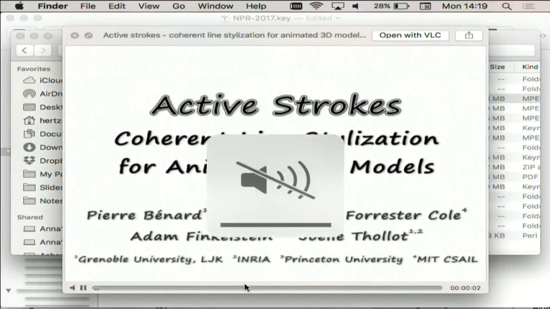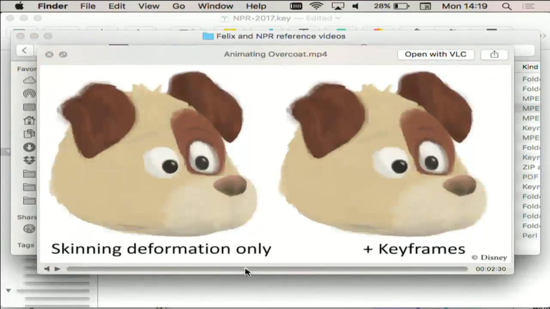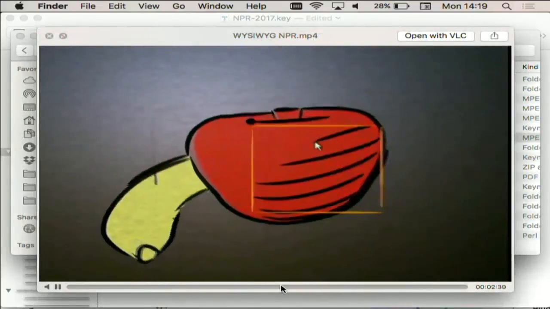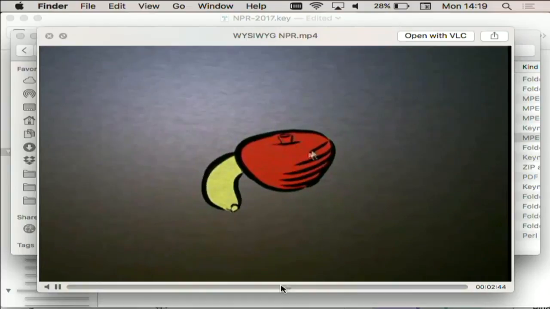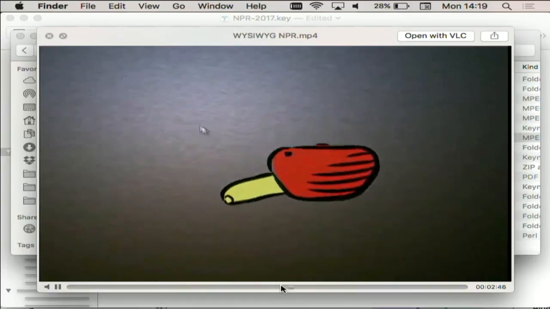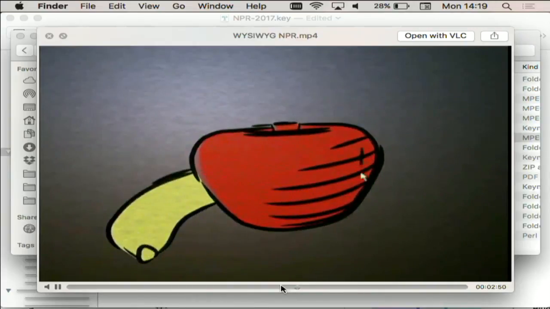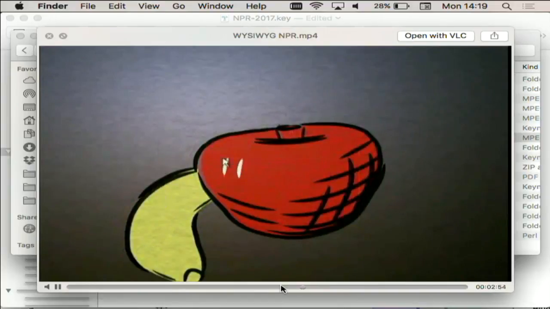So this is the one I showed before. The trick is to make it so that each frame looks like a painting, so it has the right statistics, or a drawing, or whatever, and to have the motion look right. And what that means is really hard. It's hard to figure out what it means for the motion to look right.